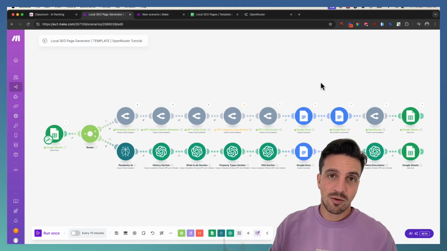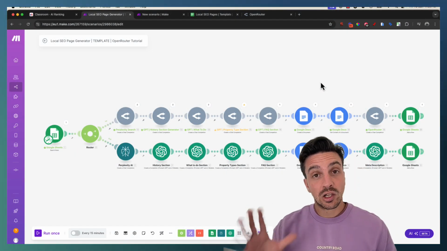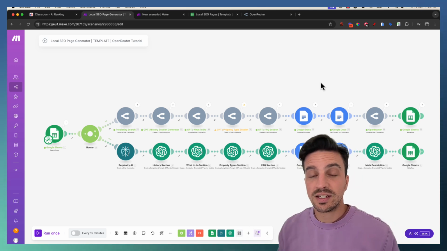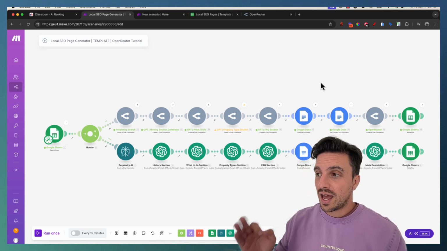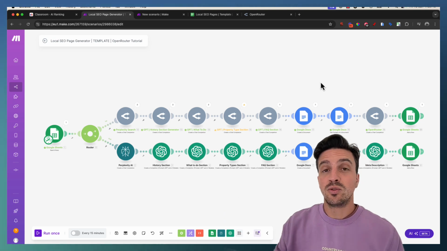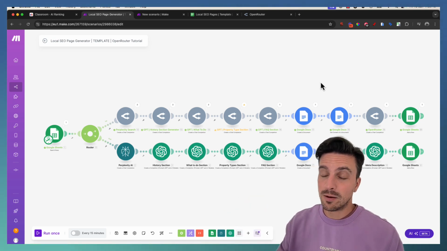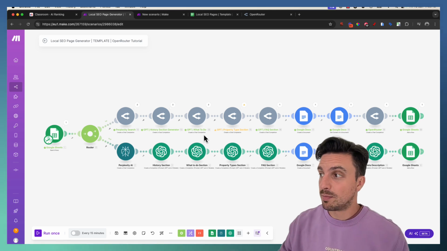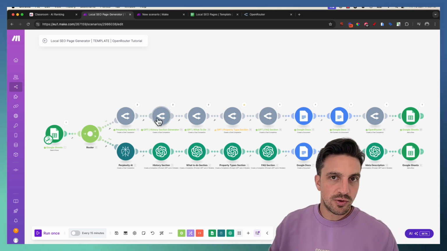But with this one platform, we can access all these models, including models like Perplexity, which have access to the internet. This makes things extremely useful, and I'm gonna show you an automation that I use very, very often in my SEO agency. I'm gonna show you how you can get that API key, and I'm gonna show you how to build this automation, which might be useful for you, it might not.